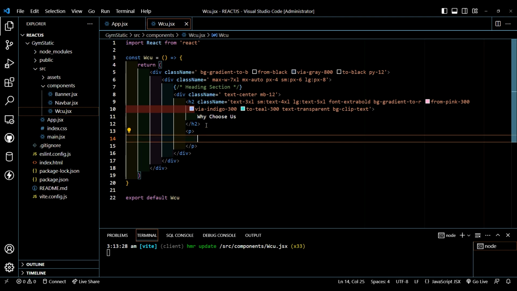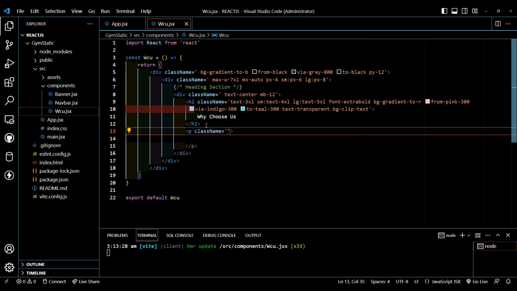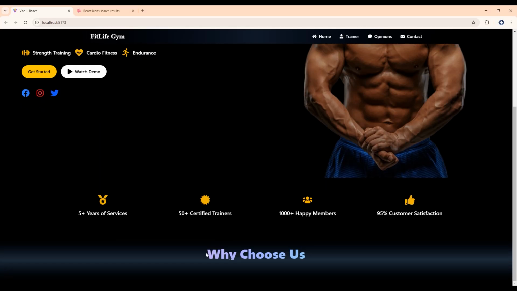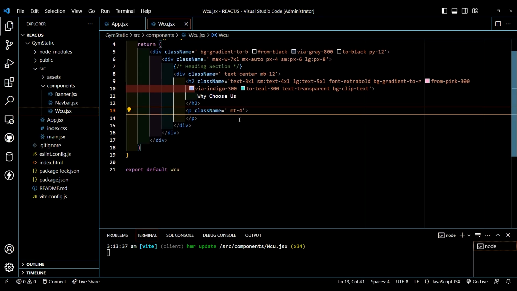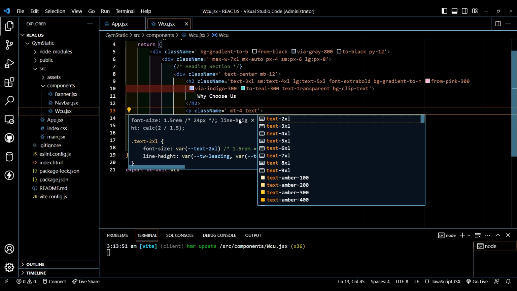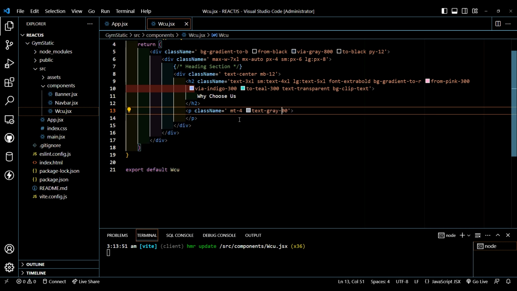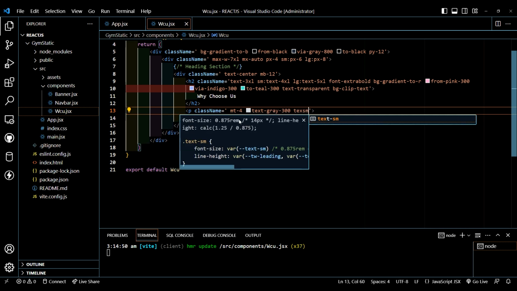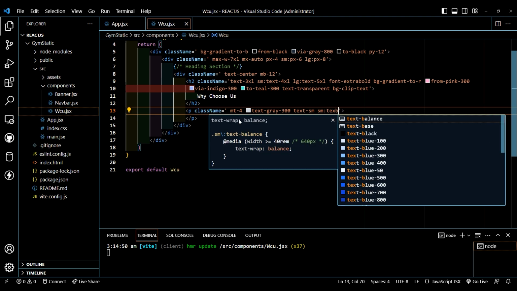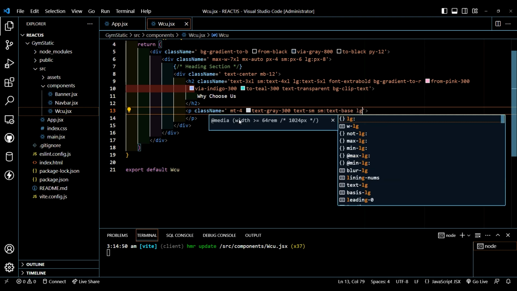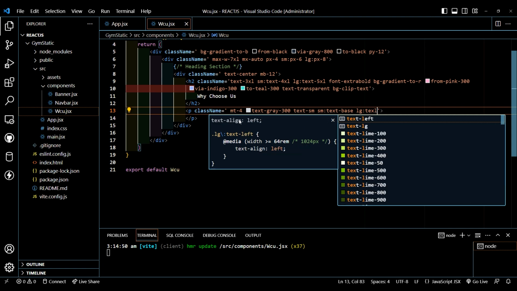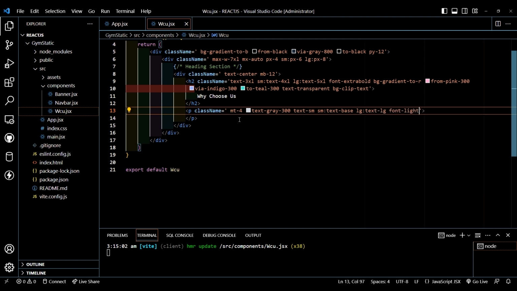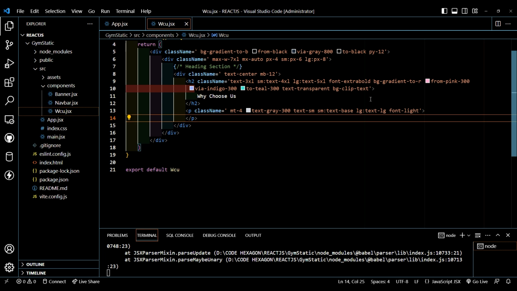Now create a paragraph tag and let's type className margin top 4. As you can see, it's written here. Now text gray 300, text SM for smaller screen, text base for larger screen, text LG, font light, and let's paste it.